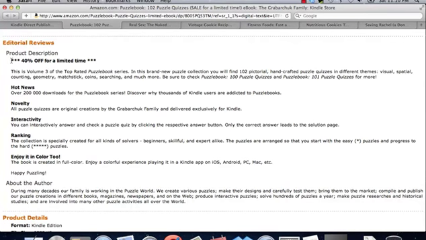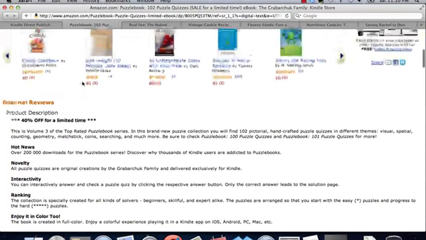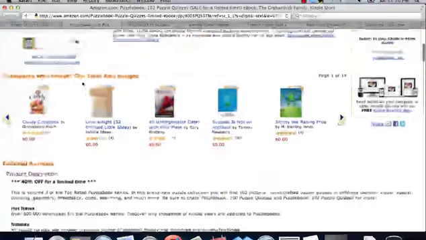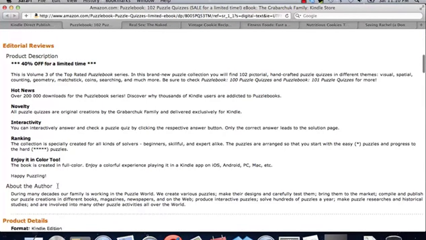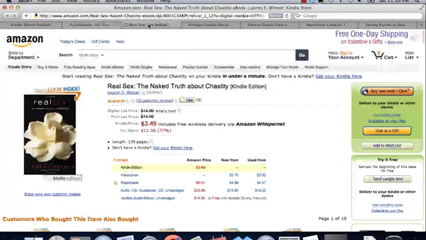This one's kind of interesting because they put this in here: 40% off for a limited time. So they're really selling this thing. They've worked in some nice bolding here, which can be done through the book description part of Author Central, and they have a good about the author section. I'm going to show you a few different examples, and this is just one of them.